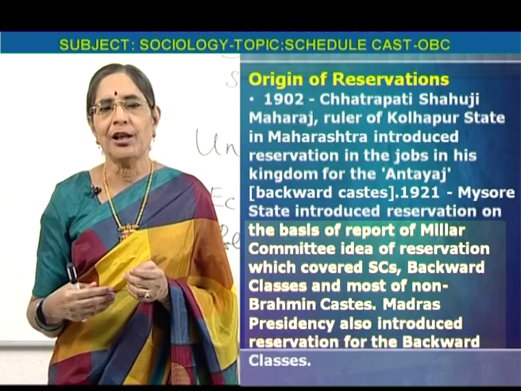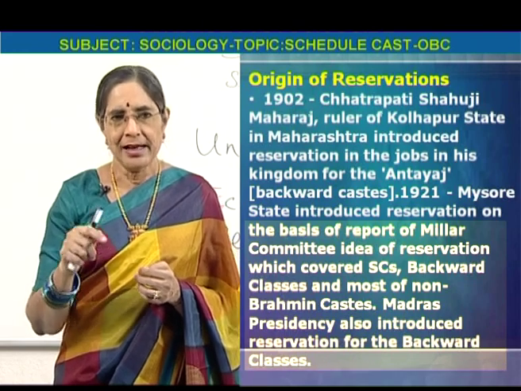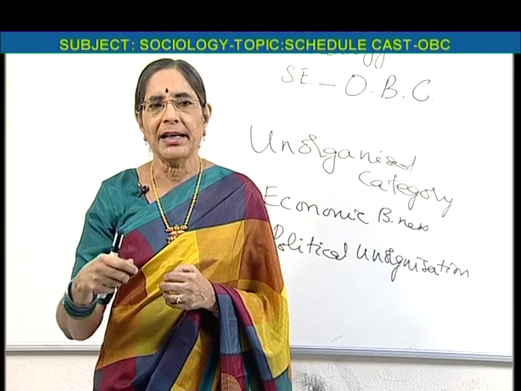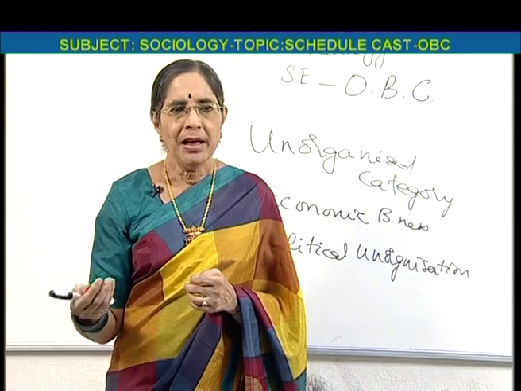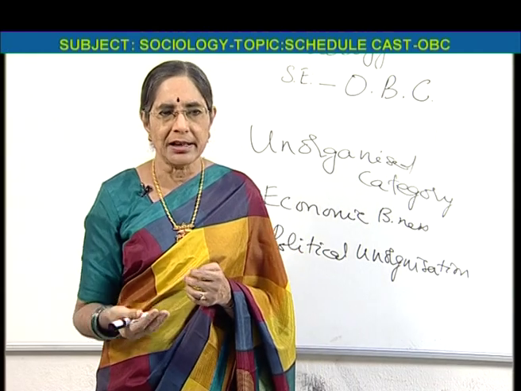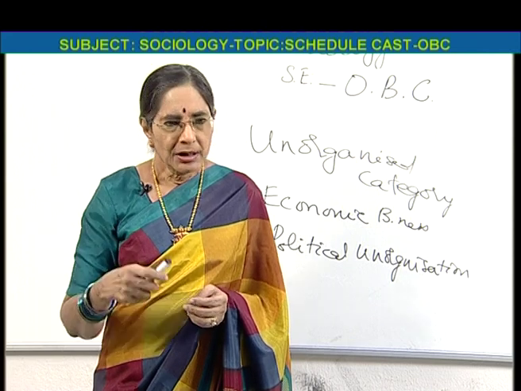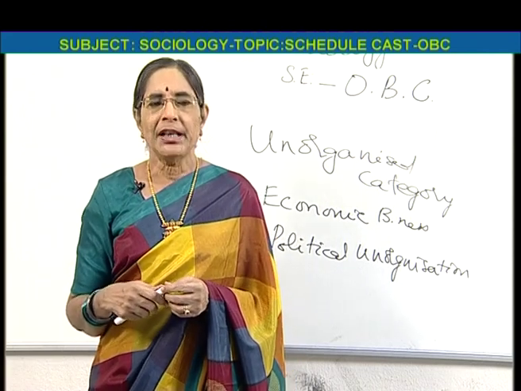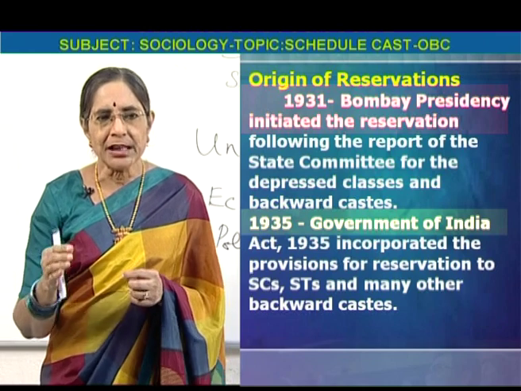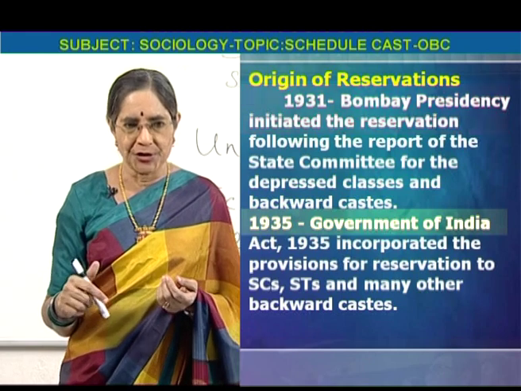That presidency also introduced reservations for the backward classes. At that time, of course, they used caste in some states and class in some others. For instance, in the year 1931, Bombay presidency also initiated reservations, and a state committee was constituted at that time for the depressed classes as well as backward classes. On the basis of the report of this committee, Bombay presidency introduced reservations.